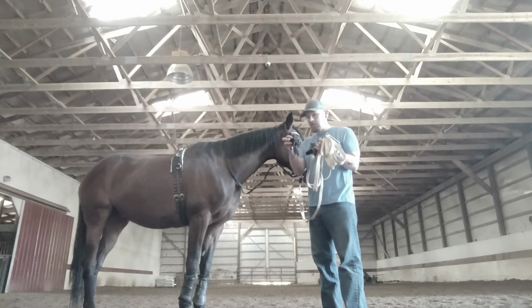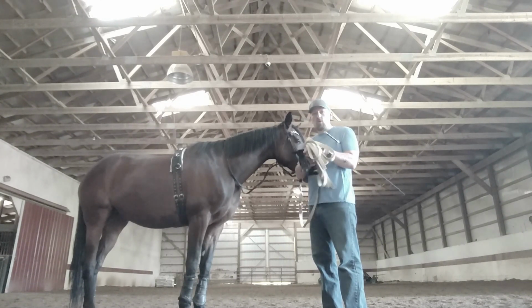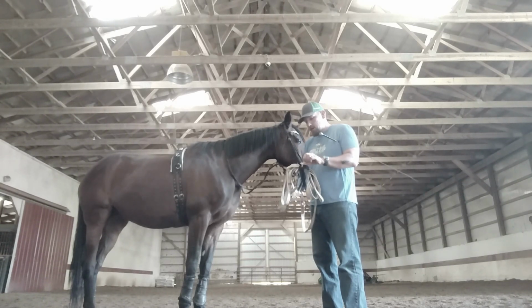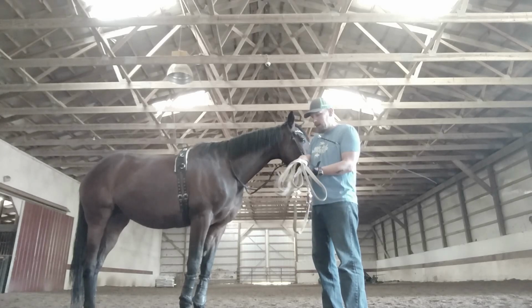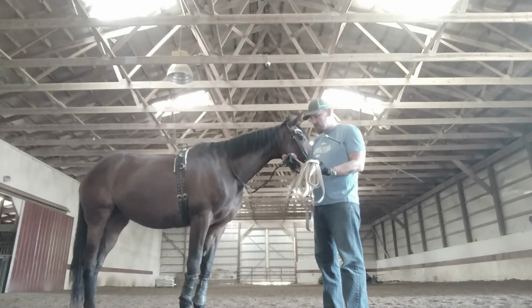Other key thing is gloves. Always have gloves. Otherwise your hands will get torn to shreds if your horse decides to take off. You'll also notice I use my lunge line in a slightly different way than what's approved by Pony Club and the Dressage Federation, etc.